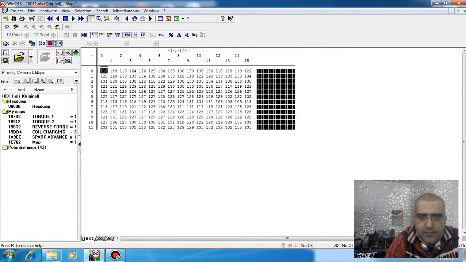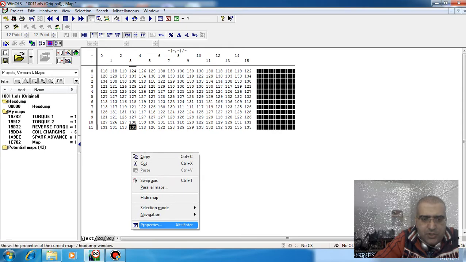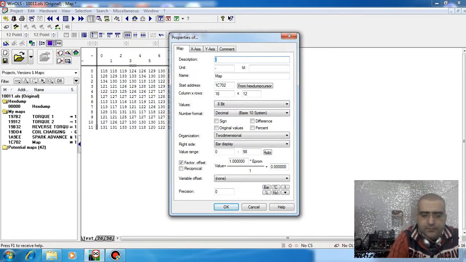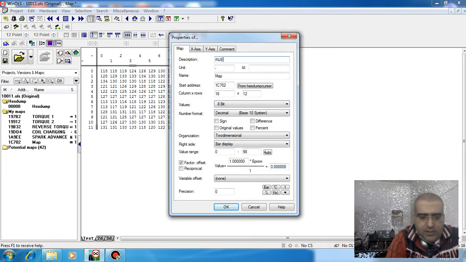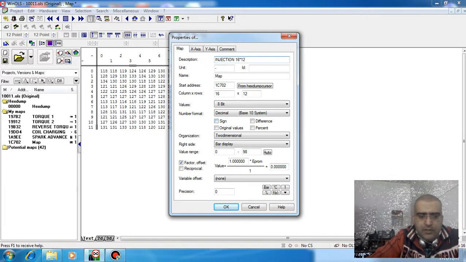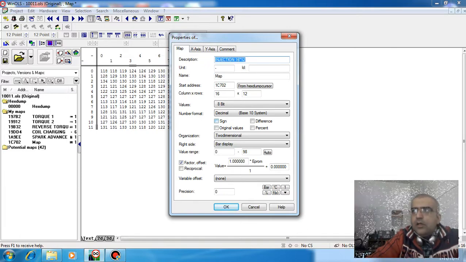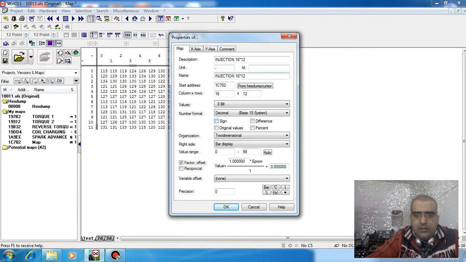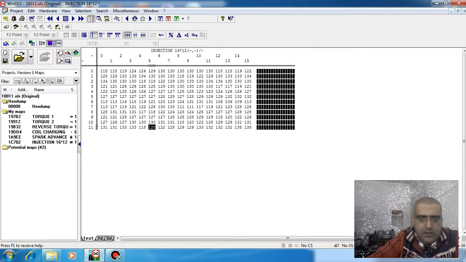Push K and you make the first injection map. Injection 16 12. Okay.